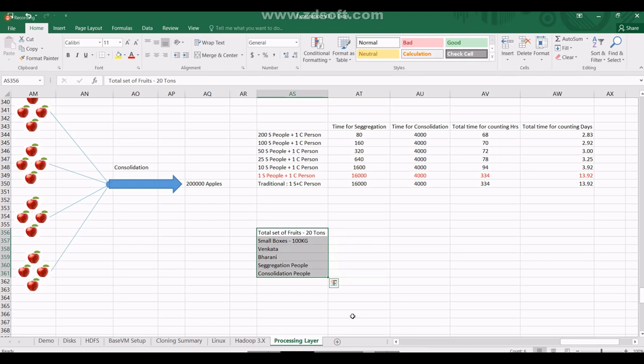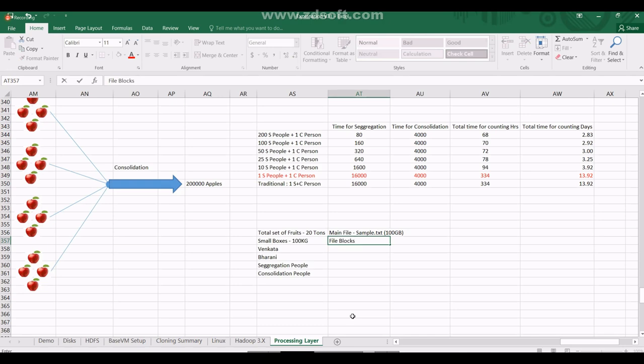So now, if I put all these things into technical words, into YARN, this is called a file. Small blocks are the blocks.